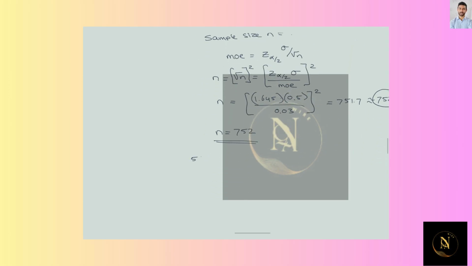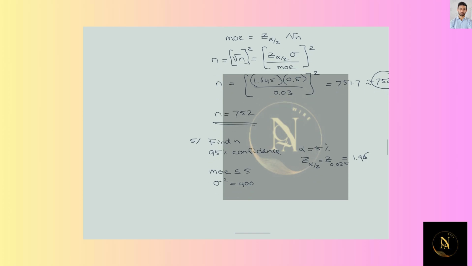Then for question 5, we want to find a sample size n so that we have 95% confidence, which means alpha is 5% and z alpha over 2 is the z value with 0.025, which is 1.96, and the max margin of error has to be less than or equal to 5, and we can assume that the population variance sigma squared is equal to 400.